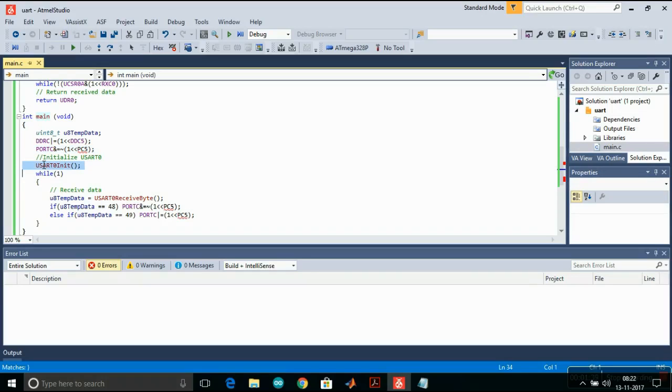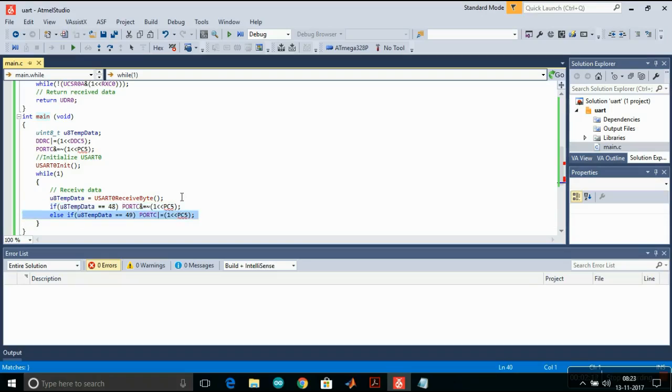Next thing is initialization of UART communication using this function, and within our infinite while loop, whatever data I am receiving on the UART, I am storing it in the variable U8 temp data. And if the data is equal to 48, which is nothing but the ASCII value of 0, so if the character 0 is received, then pin 5 of port C would be cleared, the LED would be switched off.